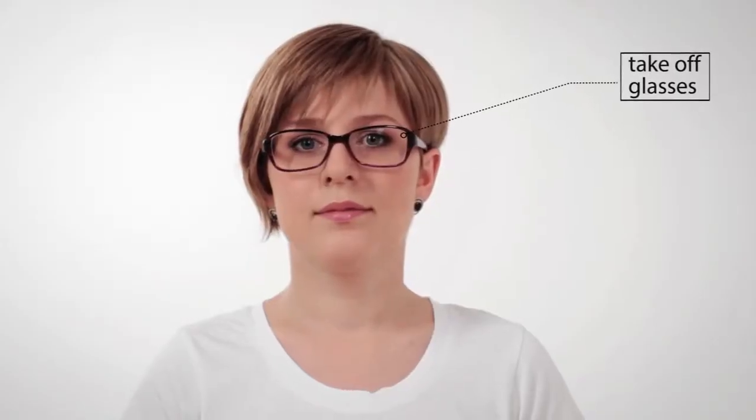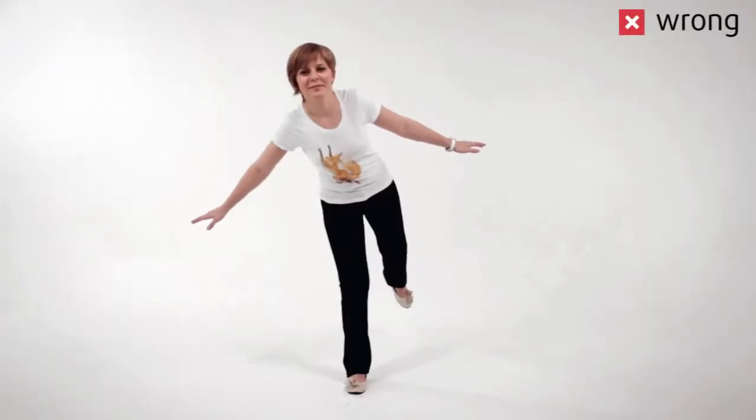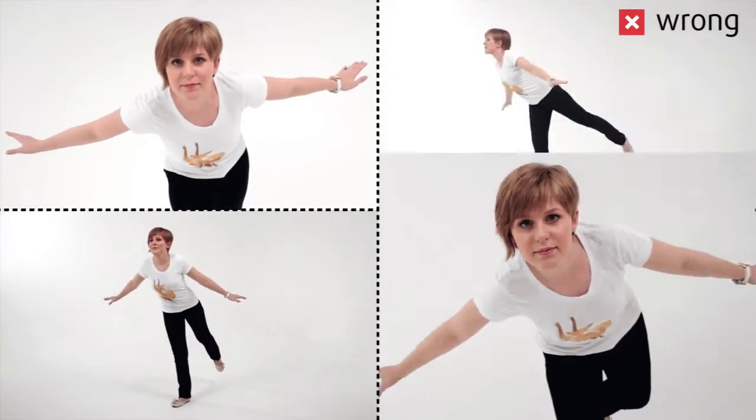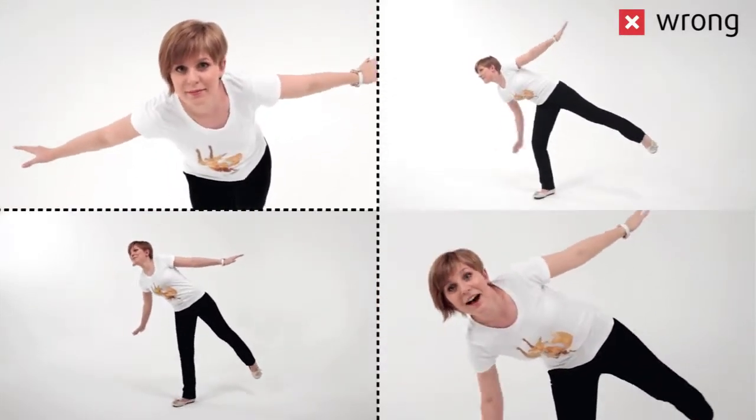Glasses can affect the texture of the model. We recommend people take them off before being scanned. Keep in mind that scanning takes several minutes and that the person who is being scanned should not move during this time. Make sure that the pose they choose is comfortable to hold for at least a couple of minutes.